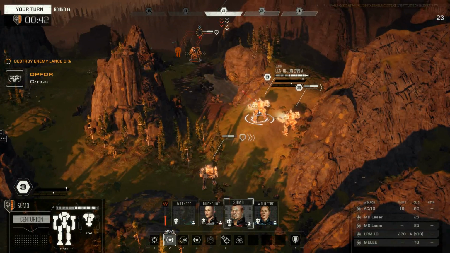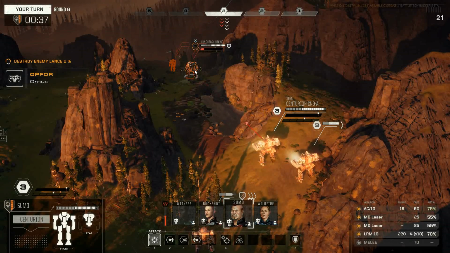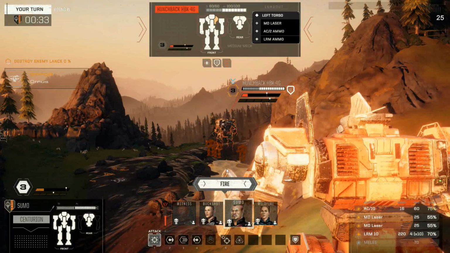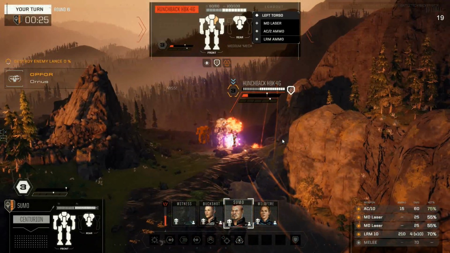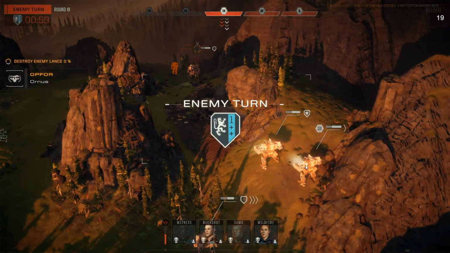Do I want a bulwark and go on this? I probably do, right? I probably do, since his mech here will take a lot more damage than mine. The AC-20 though is a real concern. Alright, let's do it. Oh, we missed two? Okay. Alright. We missed two. Man, that was not cool.